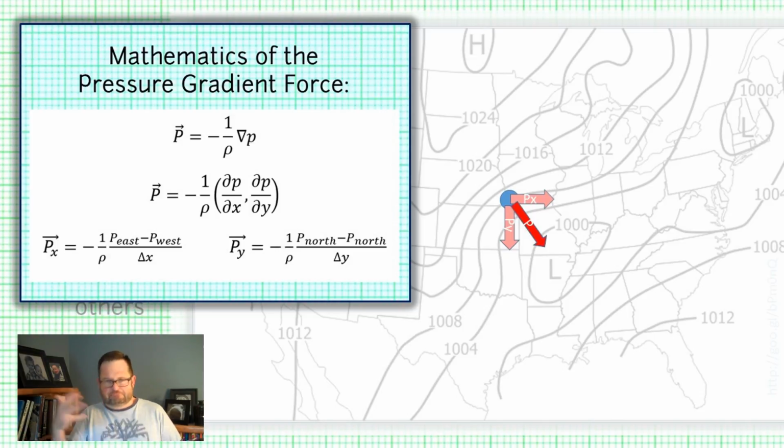Okay, so it's not a huge deal to work it all through. The actual mathematics of it are not the end of the world. Once you get past the craziness of the del operator and those partial derivatives, you can see that we can do this using basically algebra. It's actually just arithmetic, frankly.